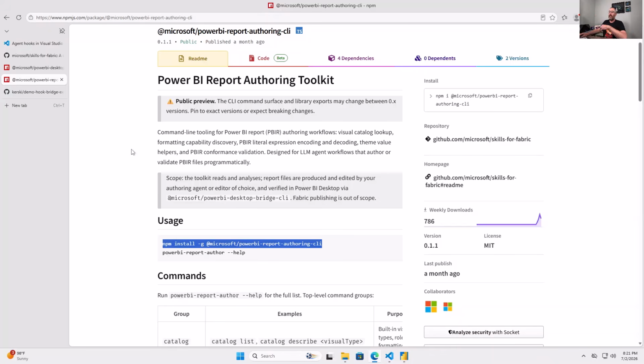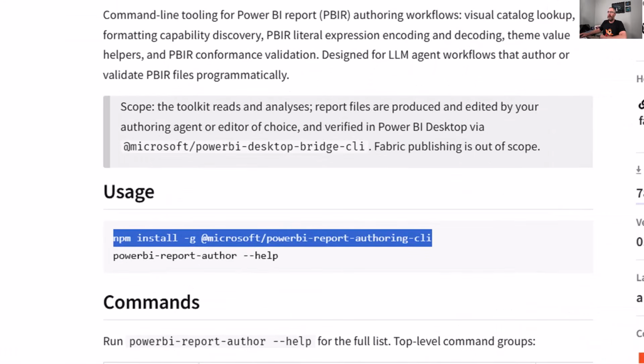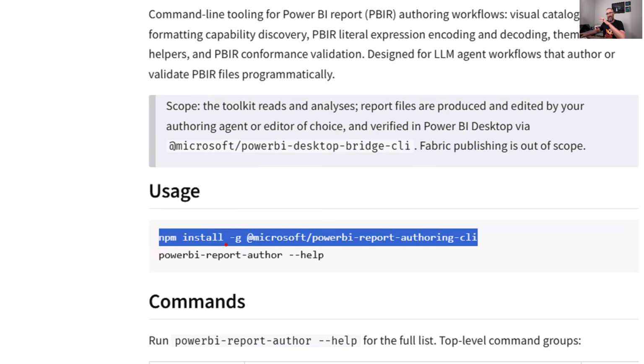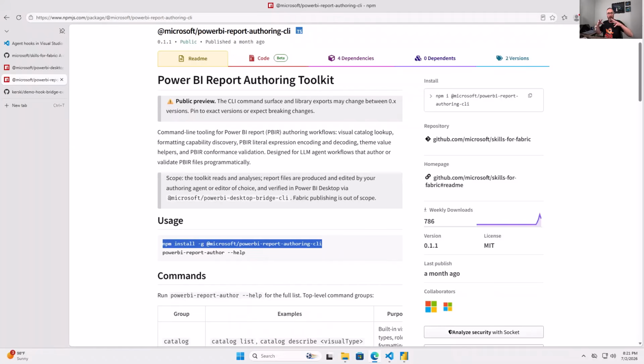And you can see that at least in the current version, it is running what we call the -g, that's global. Now, if any of you have been working with JavaScript or Python, you see global install and you immediately go, oh, no. I want it to just be installed and have it versioned for my workspace. In other words, I don't want a version of the CLI in global space possibly polluting or being in conflict with what I am doing in my project.